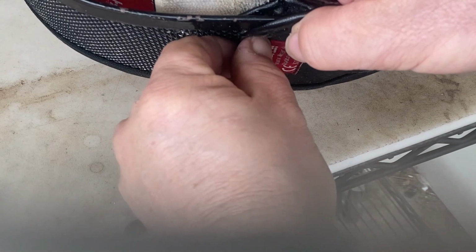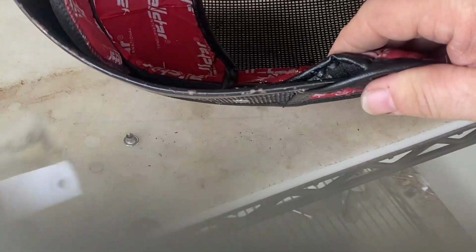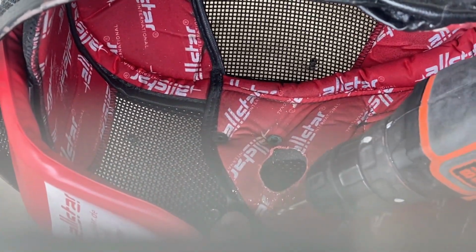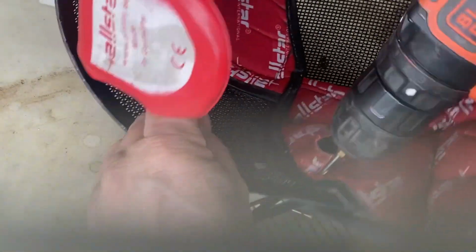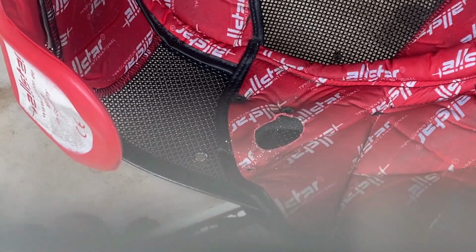Pull this outer side off, the one that's gone already. Oh, there's the pad gone. Okay, part of it's still there. Let's see if I can push it out with the drill. There it goes. Get out of there, and angle. There we go. So now the rivets are clear, and I can put the new tabs in.